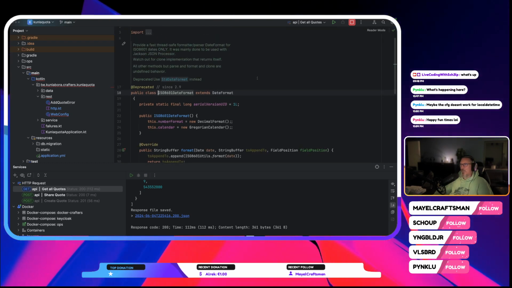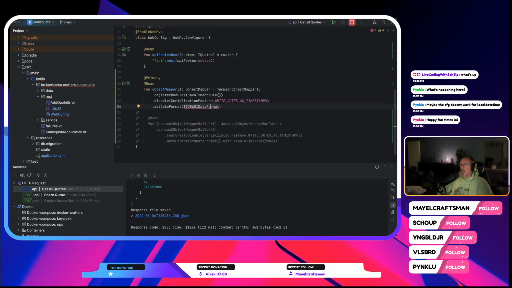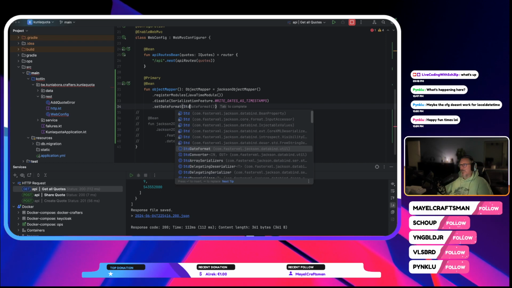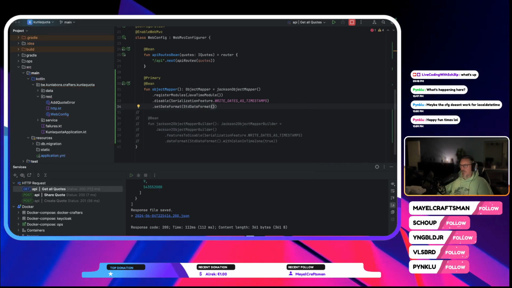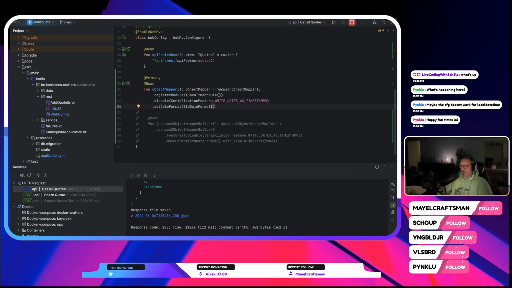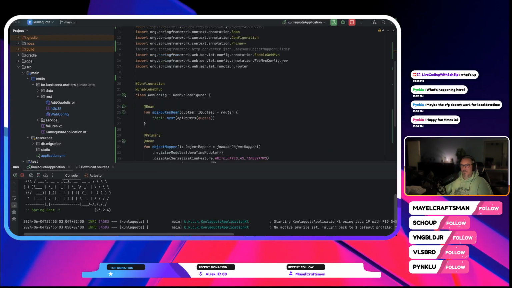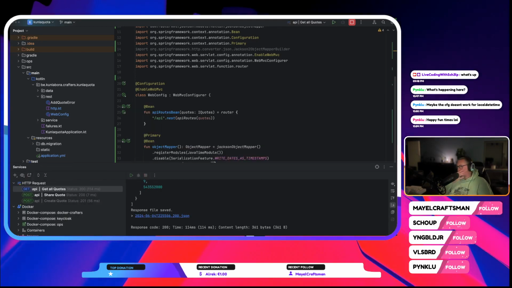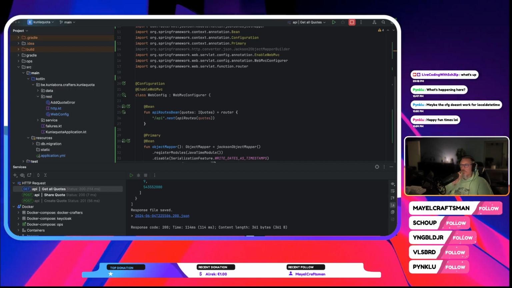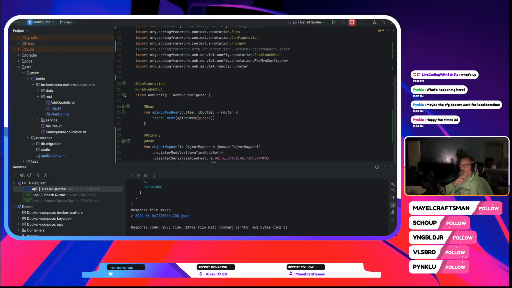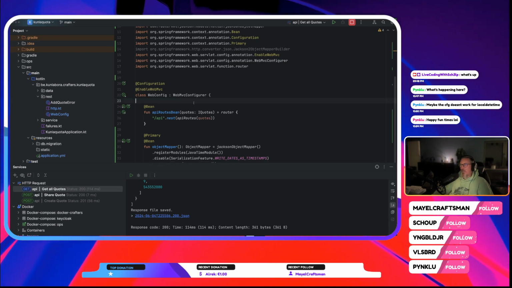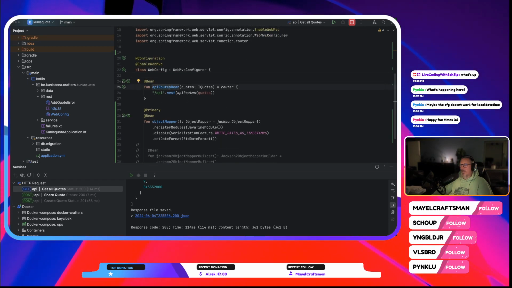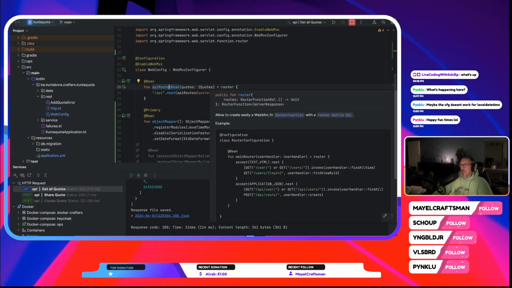You use standard date format instead. Yeah, I've got no clue. No clue whatsoever. The only special thing I'm doing here is I'm using the router DSL.